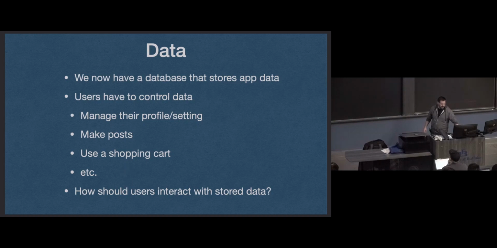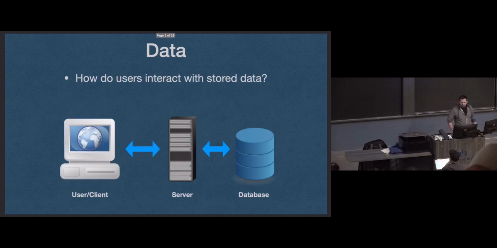I'll let you read the examples. But the question that I have for you, that I'll answer also, is how do we let our users interact with that data? We want our users to be able to access that data and interact with it in some way. If they're adding items to their shopping cart, they need a way to be able to do that. We need to build the code that enables that. How do we do it? That's all about today's lecture. And this is the answer. Yay.